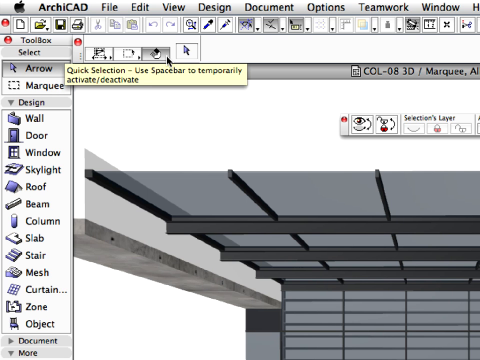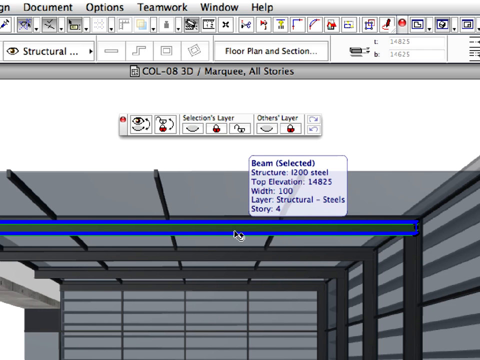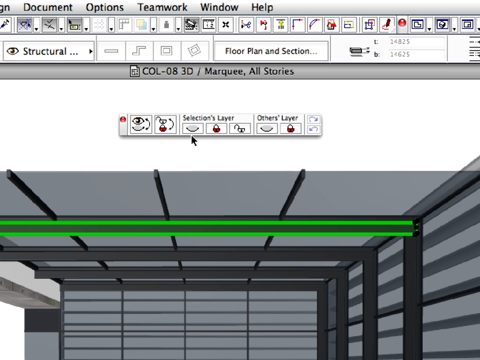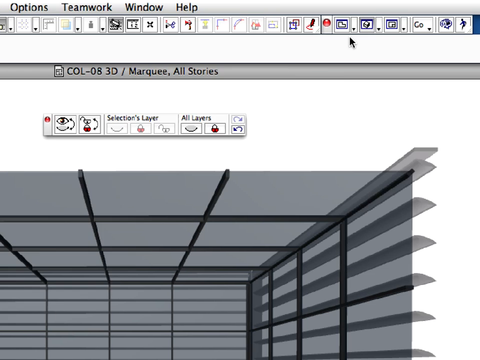For this, use the arrow tool with quick selection, magnet cursor shape over elements. Click the Hide Selections Layer button. It's the closed eye button in the Selections Layer field of the Quick Layers palette. This will hide the structural steels layer containing the draft steel frames.